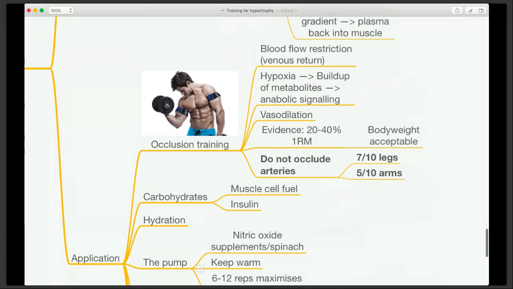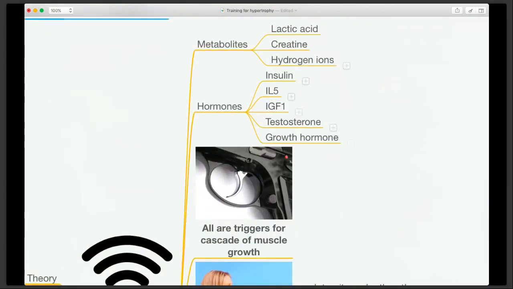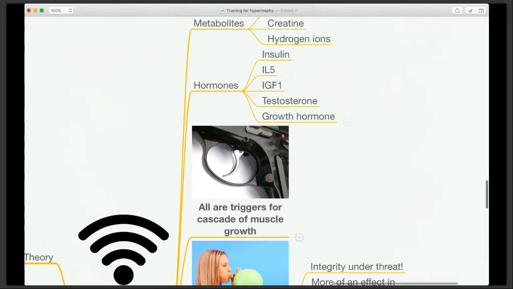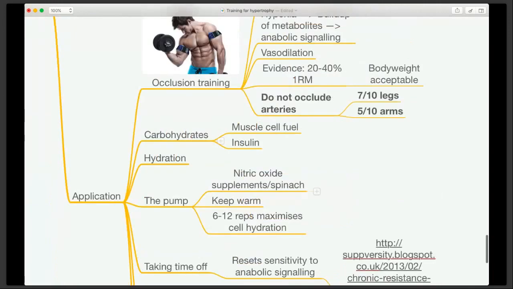Next, to accomplish some more of this cell swelling and the rest of the cascade of metabolites that contribute to metabolic stress and muscle growth, we can make sure that you're eating enough carbohydrates, particularly around your workout. Number one, it's the primary muscle cell fuel. When you're doing sets of 3 or above, you're using the glycolytic system, and the phosphate creatine system when you're doing 1 or 2 reps.